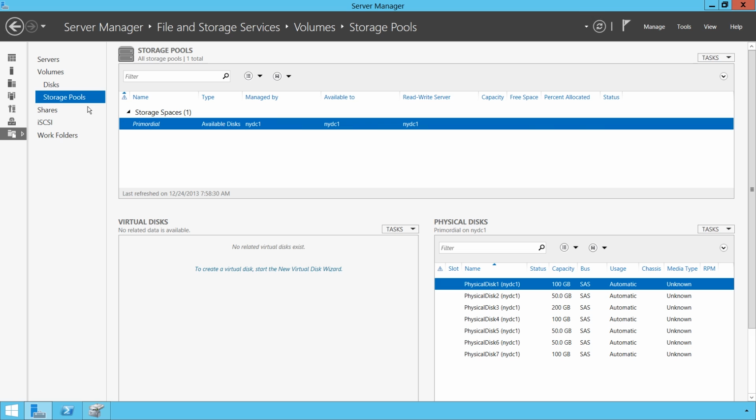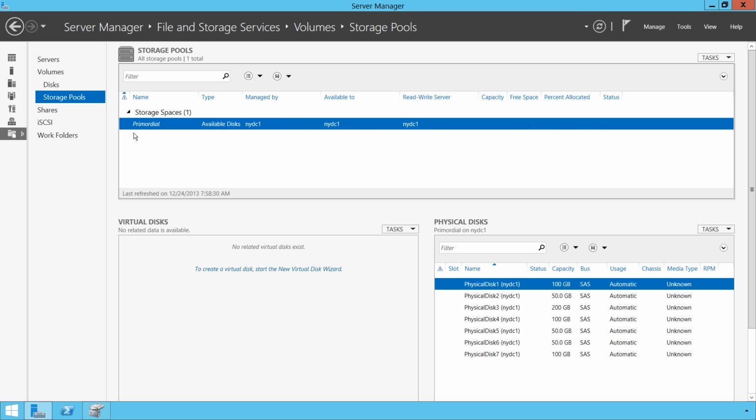If I select the next option down, Storage Pools, this will show any storage pools that have been configured on the system. Currently, there are no storage pools that have been configured. You will notice that under Storage Spaces, the free disks are listed under Primordial. Primordial essentially means existing from the beginning of time. Despite the interesting name they chose for it, Primordial is all the available physical disks that have not been allocated to a storage pool as yet.